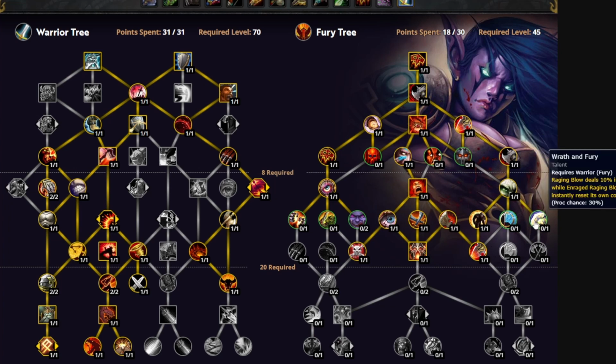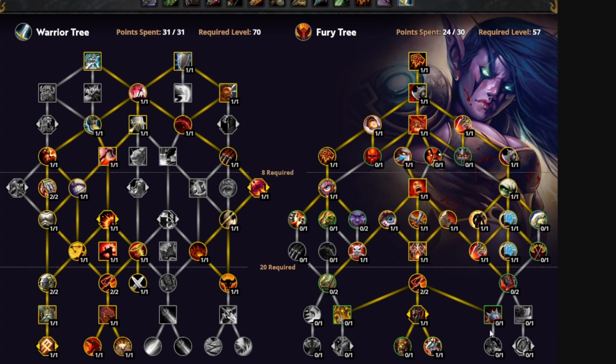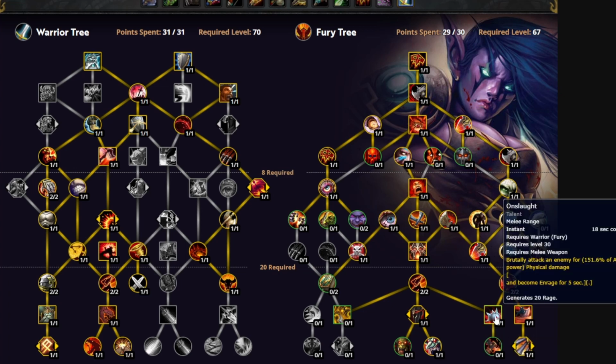If you wanted to go more, say, an AoE focused spec, you could get improved whirlwind, and we can grab some meat cleaver. We'll get the same things here in the middle. We'll grab our anger management, reckless abandon. We'll take our critical thinking, we'll take the Ravager, and I think Hurricane is probably better than Storm of Steel with the extra rage regeneration. But the damage is also decreased by 40%, but it has 2 charges. Again, I'm not a super fan of this one, but I think Hurricane, the stacking strength buff is better, leaving us our 2 points to grab the last little point in Pulverize and Onslaught.